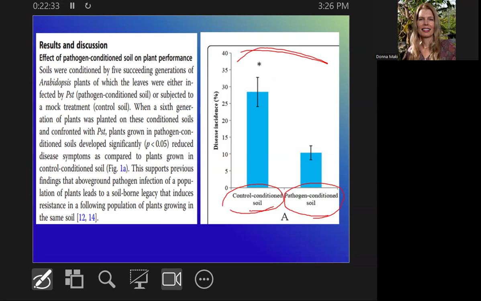And that actually supports this idea that you get that shift into, well, I'm going to defend myself. So it's essentially like the Arabidopsis plant that got stuck into the pathogen conditioned soil could tell by the mixture of microbes and what was going on, oh, it seems like there's a pathogen around, even though there really wasn't, but it kind of got faked into, I'm going to try to defend myself. Whereas the control, they were growing quite fine. So that was an interesting result.